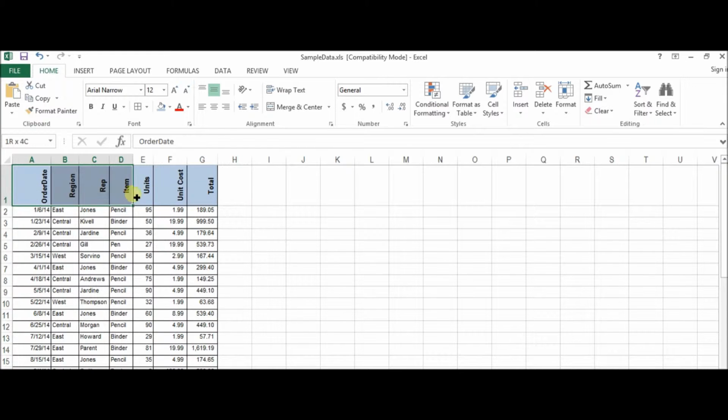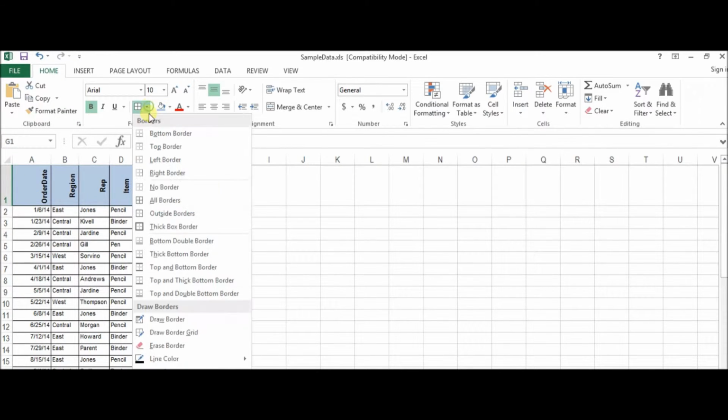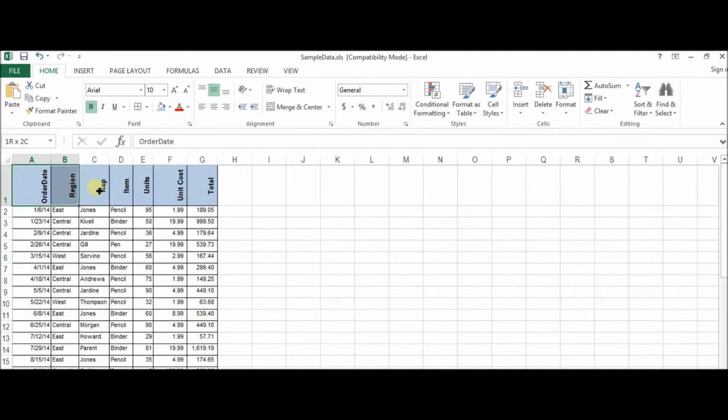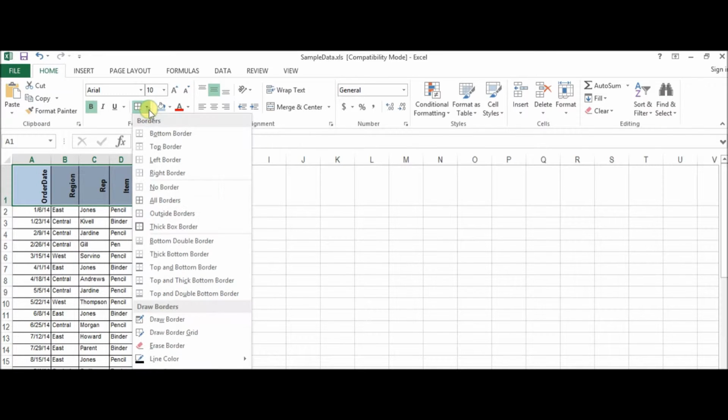Now, if you want to differentiate between the data and the heading, and you want a box or a thick border on the outside, we have this option here, thick box border. It will cover all the cells selected, and it will thicken the outside border.